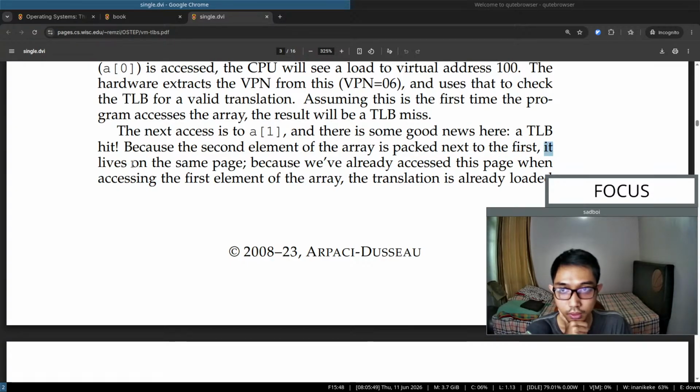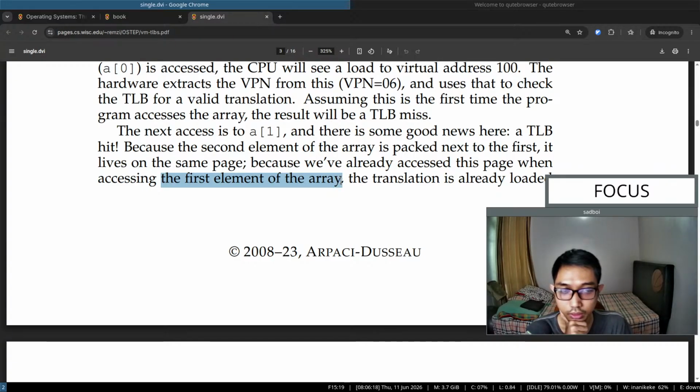It lives on the same page because we have already accessed this page when accessing the first element of the array.